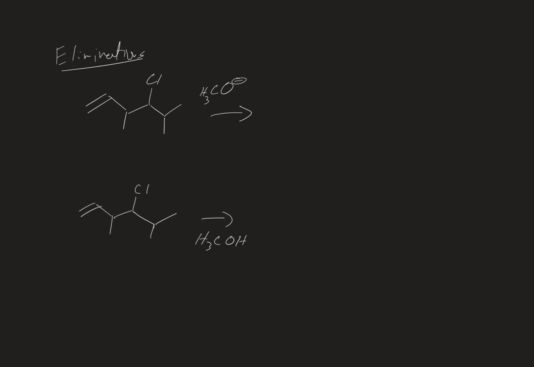So, two elimination possibilities, same electrophile. The first question we ask ourselves: what kind of electrophile do we have? This is secondary, this is secondary, so that is true for both of these. Then we look at the nature of the nucleophile, and we see that this one is reactive, this one's unreactive.